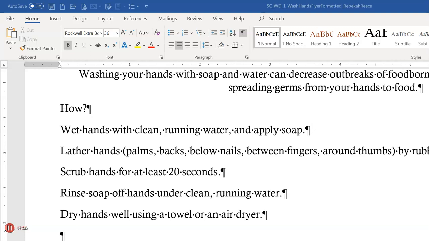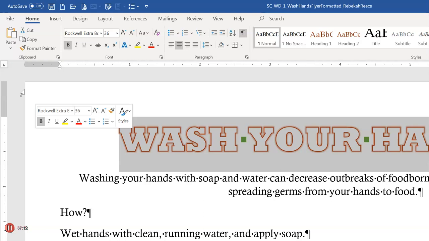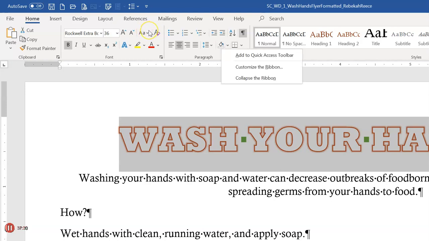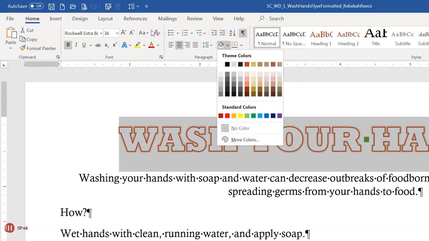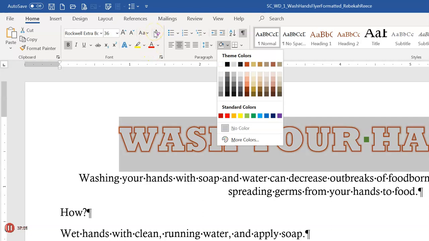So the next thing we're going to do is we're still going to be working with our paragraph up here. We're going to learn how to shade an entire paragraph with our shading option. So to shade a paragraph, we're going to be somewhere in the paragraph, and then in our paragraph section, you will see the drop-down paint, or the tipping over paint can. This is what is called your shading button. So when we click on it, you got to click on the arrow, you will see a palette of colors show up. Since this is the first time we've worked with the palette of colors, I will just take a few seconds to explain this to you.